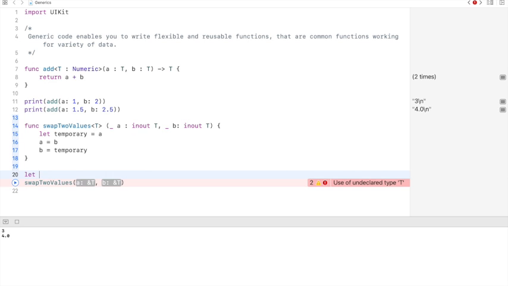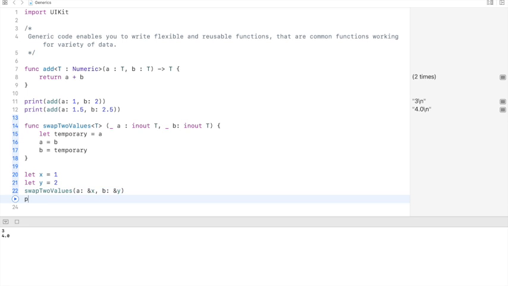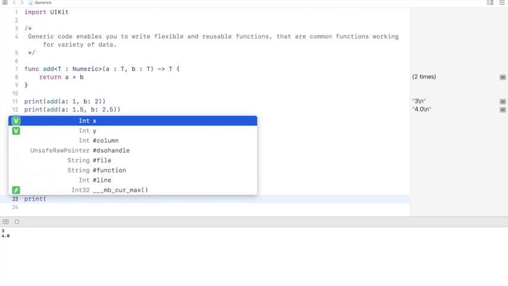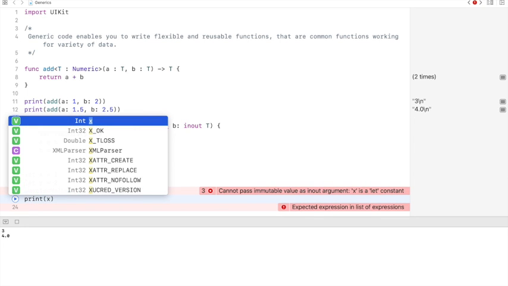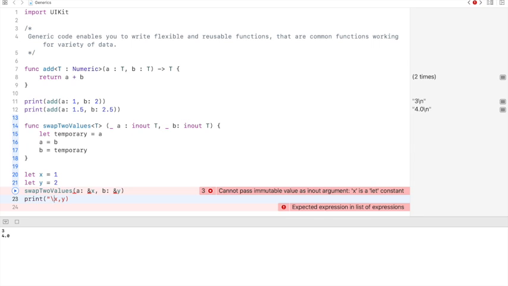So let's quickly define x is 1, y is equal to 2, then we can just assign a as x and b as y, and let's print x, y, not this way but this way, right?